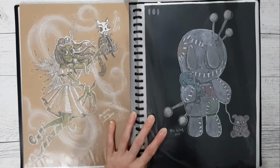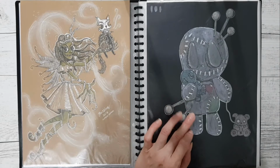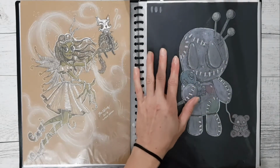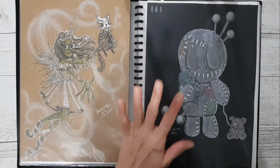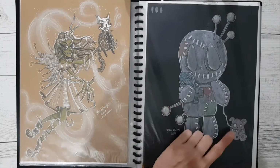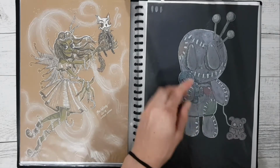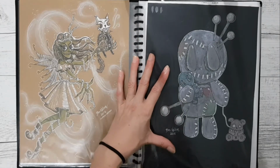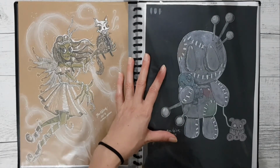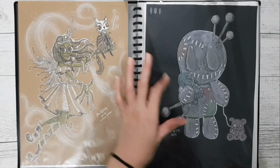Now this one was from my pearlescent paints video, where I decided to get the black paper and do a complete picture in pearlescent paint. I don't mind this picture. I really love the teddy, he is just my favorite. Absolutely love that teddy. But I find that pearlescent paint's something that's more just an accent color than actually doing a whole picture in it.